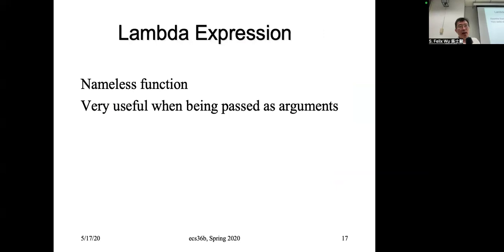This is called a lambda expression, a nameless function, and it is useful when you want to pass a function as an argument in a function call. So essentially, you're calling another function, but one of the arguments is itself a function. You can always do that using a function pointer, but there is another way to do it, and some people really like to use a lambda expression.